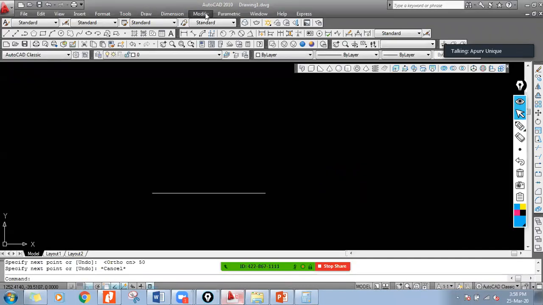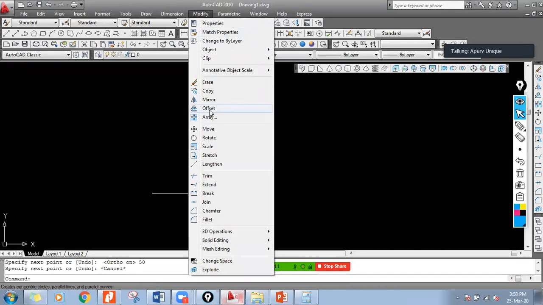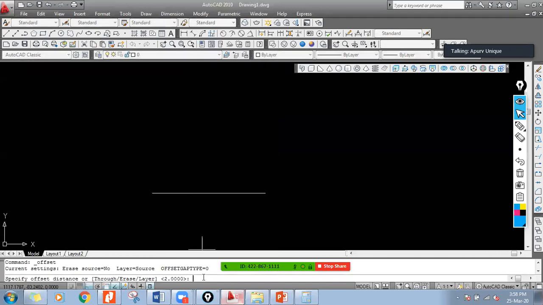Now, where is the offset command? Here it is, in the modify menu. So I am pressing the offset key. The software asks how much distance you need. Suppose I say 5 mm, and then enter, select the object that you need to offset, press enter.